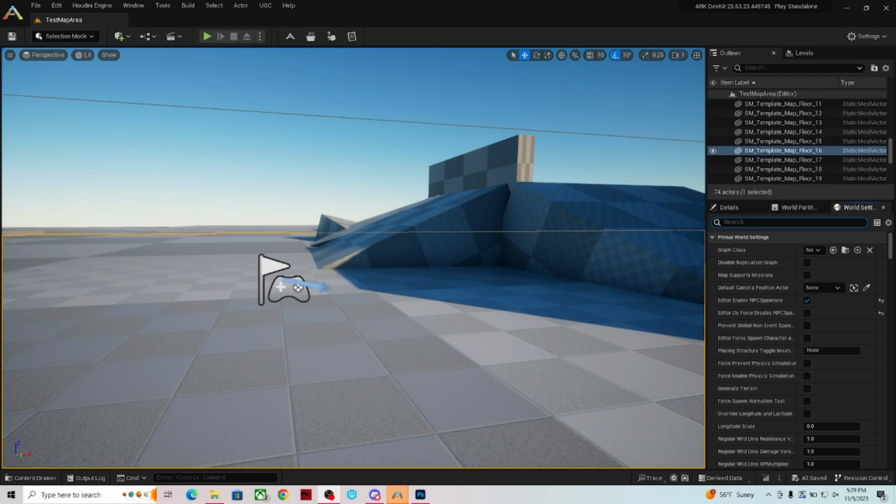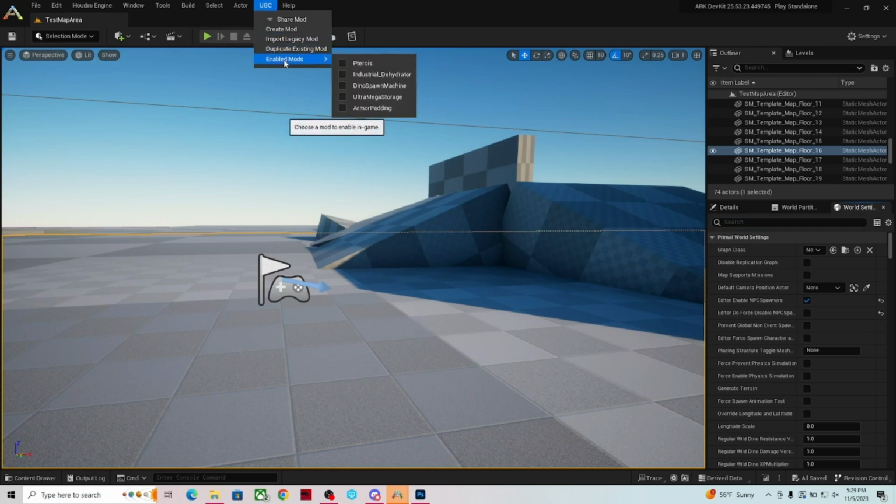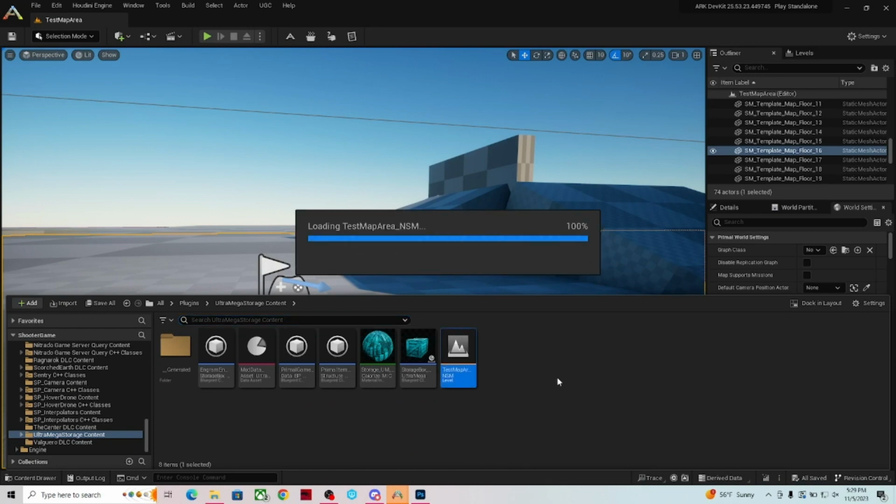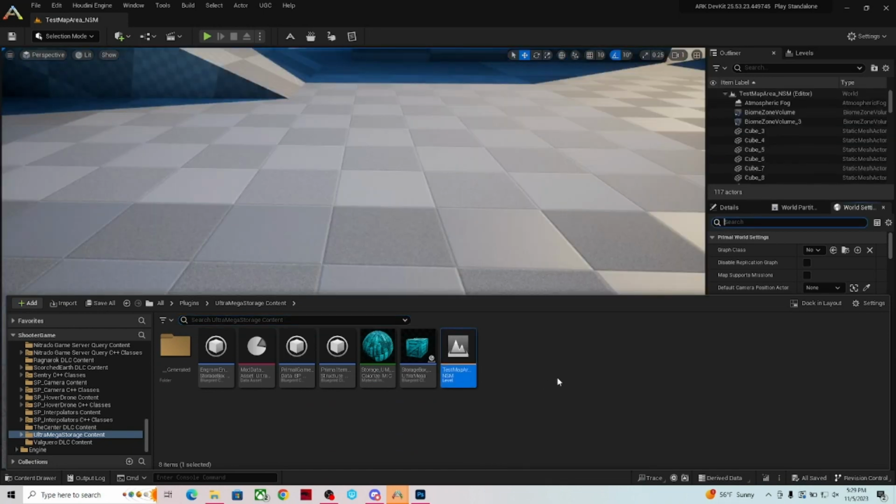So before we start, in case it started out weird when you open the dev kit, you want to go to UGC, go to Enable Mods, find the Ultra Mega Storage, and make sure you check it. That will allow, when you hit Control spacebar, to bring up the folder with all of your mod info in it. And then the other thing that we need to do, we need to go ahead and open up our map, because it might be on your map, but it might not be. So just to make sure, let's just go ahead and open it.